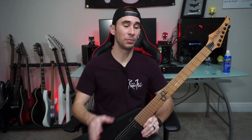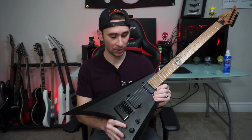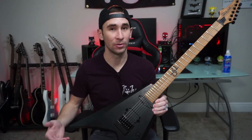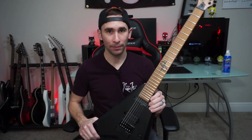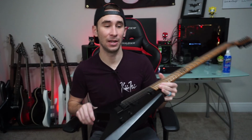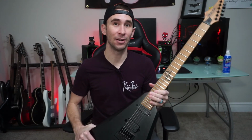Now to something that really concerned me, aside from the Evertune bridge, about this guitar, and that is the swamp ash BOP, or the black open pores. As you can see, it does have the wood grain in there, and I was concerned that as I was playing, I would feel that rub or that grain against me and it would distract me. However, do not fear, don't let that be a hindrance from getting a guitar that has an open pore or swamp ash body. You really cannot tell that it's there unless you are purposely looking for it.